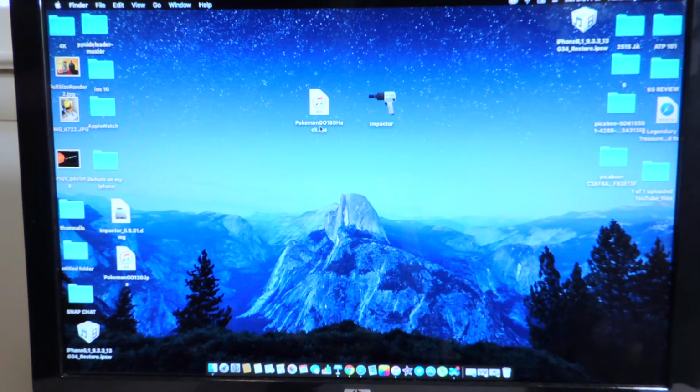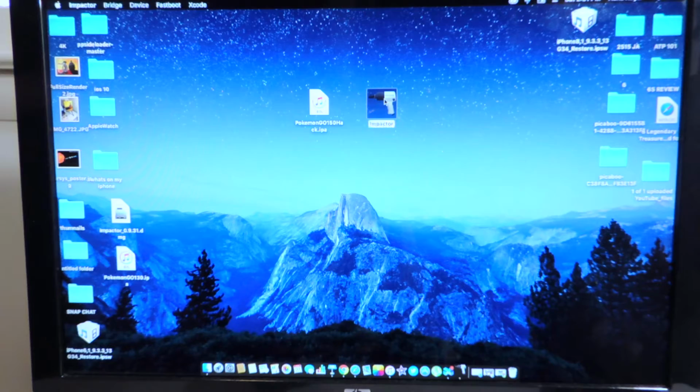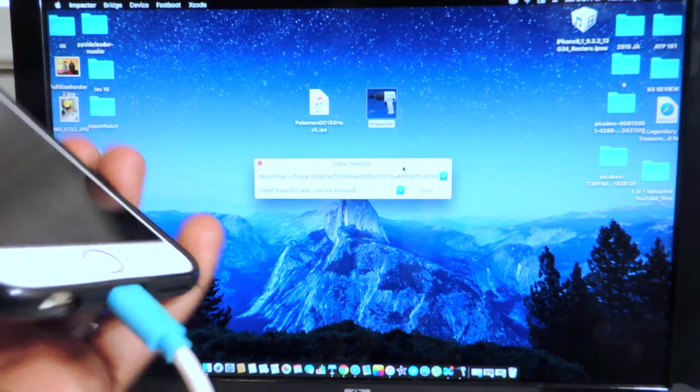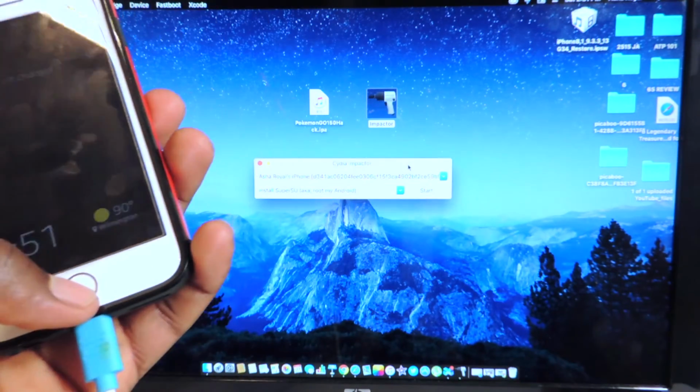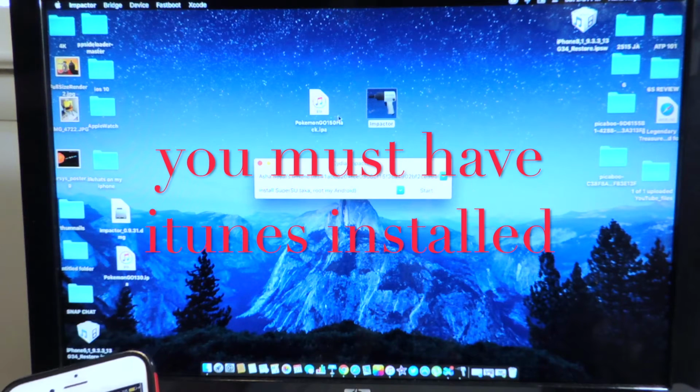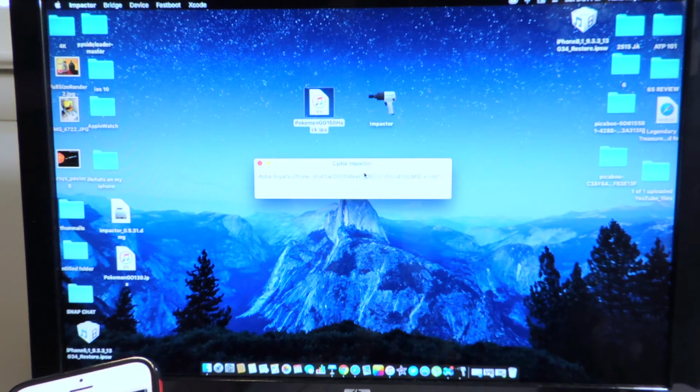So this is the Pokemon Go right here, 1.5.0. So this is it right here. How to do this is to download both of these. And this works for Mac and Windows. Then you're going to open up Cydia Impactor. Make sure your phone is plugged in. And all you have to do is just drag the IPA right into Cydia Impactor, just like that.